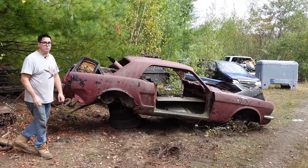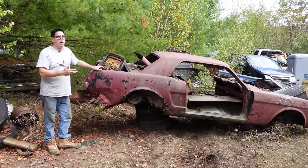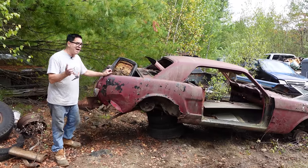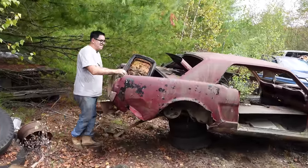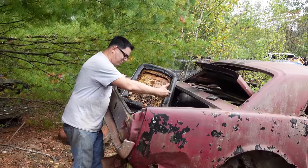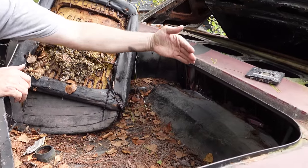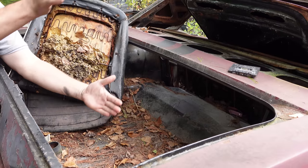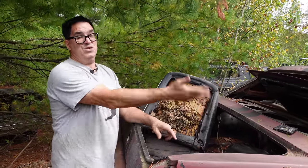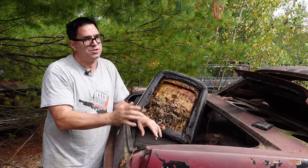Now, the reason for it is, well, practicality. People who bought Mustangs tended to be younger people, people with small families, or maybe newlyweds with no families, but they still needed passenger and cargo capacity. On the sedan and the convertible, the deck lid is big, it's full, there's plenty of room here to put stuff into, whereas on the 2+2 fastback, the deck lid was shortened up about this long, much smaller because the back window and the fastback ate up half the distance and half the space that would have been used for the trunk lid. So if you had a 2+2, you had a much smaller trunk, which was not such a good thing.